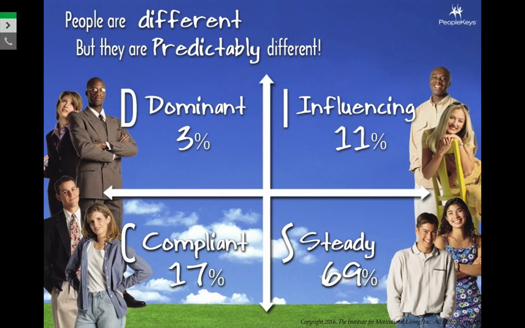That's your high C's. Now, there is no correct style. Understand that. There's no right or wrong style. For years, I've taught this, and for some reason, realtors run around and want to always talk about how they're a high D or whatever, like that's the best style to be a realtor. And there is no best style. We all have a blend of all of these styles in who we are as a person. So it's important to understand them and then learn how to adapt your conversation every time. I was just at an event with someone who's a high C, and they got up to speak and they blew me away.